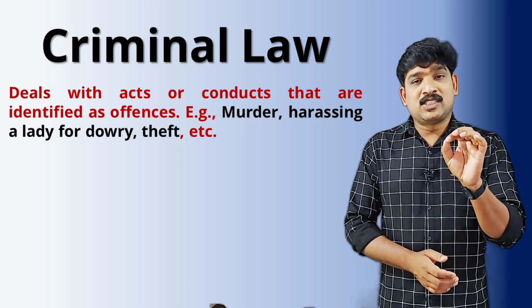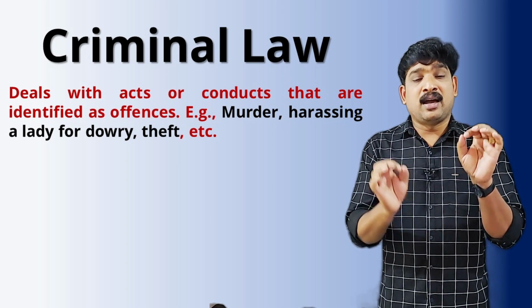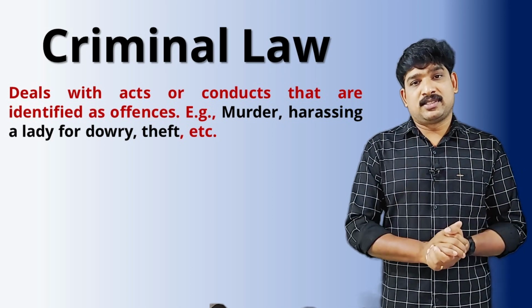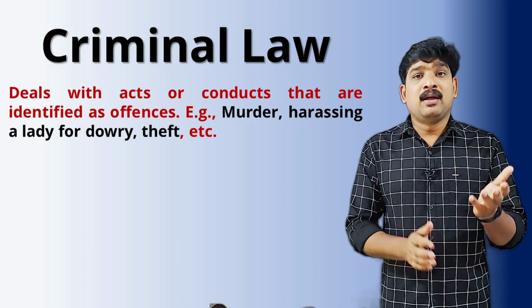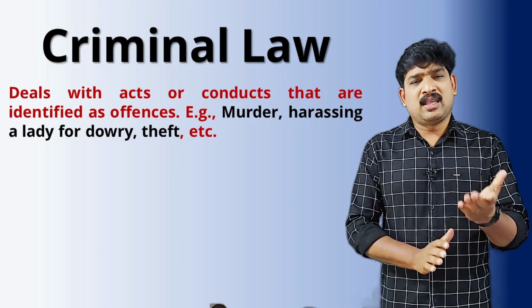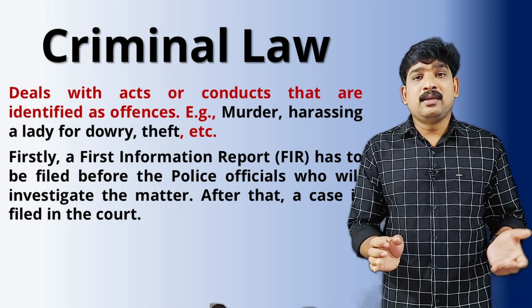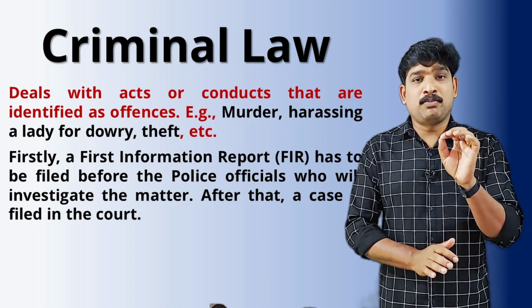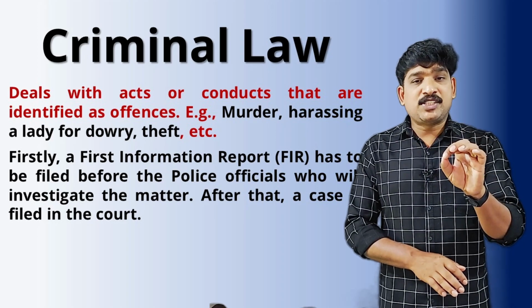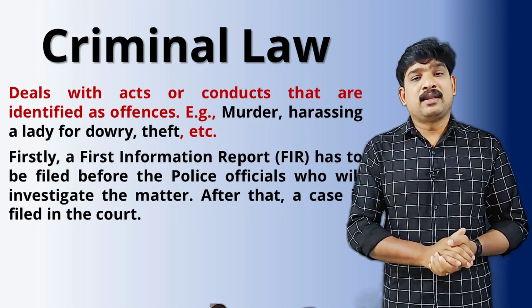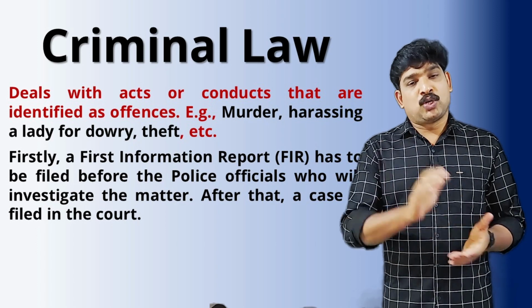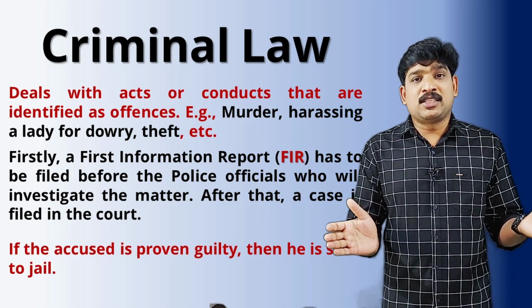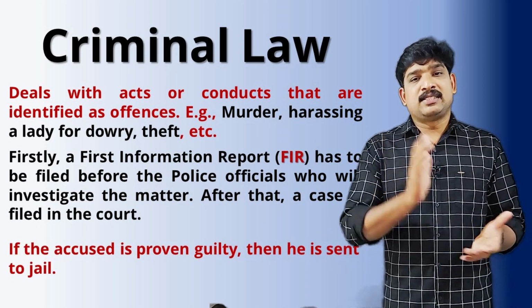Criminal law deals with acts or conducts that are identified as offences. Example, murder, harassing a lady for dowry, theft, etc. Firstly, a first information report (FIR) has to be filed before the police officials who will investigate the matter. After that, a case is filed in the court. If the accused is proven guilty, then he is sent to jail.